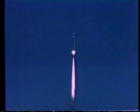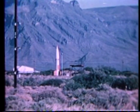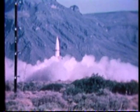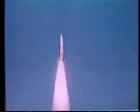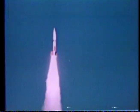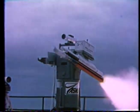This Aero-B upper air sounding rocket, shown here in slow motion, was fired by the Navy in support of a National Aeronautics and Space Administration experiment. The Navy Ares sounding rocket holds the world's altitude record for single-stage rockets, 318 miles, set at White Sands. The ASMD anti-ship missile defense weapon scores a planned near miss against a Fire-B target drone.